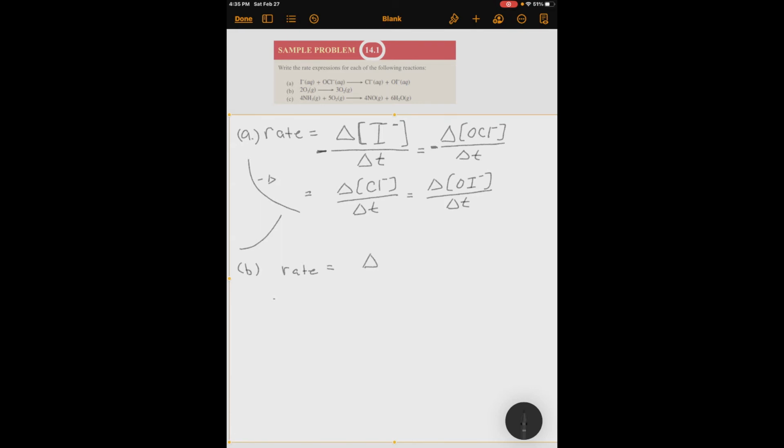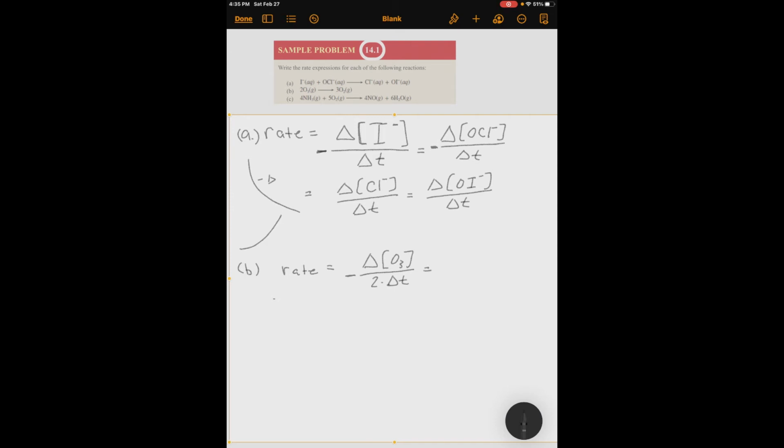So I'm going to do the first one, which is the ozone, O3. Change in the concentration of O3 over change in time. Remember, it's a reactant, right? And we put a negative, it's a reactant. There's a 2 as a coefficient, so what you do is you divide it by that coefficient. You take whatever the coefficient is, in this case it's a 2, and you put it down in the denominator. What that does is it divides the change in concentration by 2 so that it's equal to the rate.